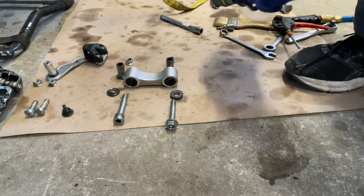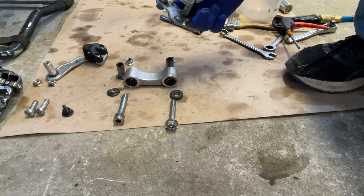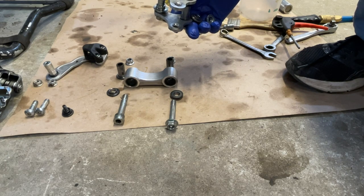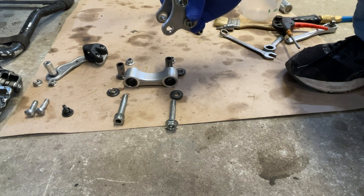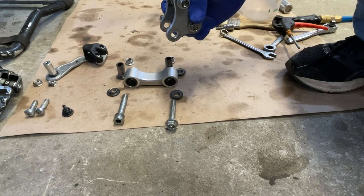And then if you think that the other trials bikes are immune to the dust and water in the linkage, well, you are probably mistaken. So it's a really important part to do this kind of maintenance. So if you love the bike, the bike will love you back. Okay, so I'm going to regrease this part and put it back. I don't think that you have to see it when I'm putting stuff together, but I will grease this part and then show you how I'm tightening this up.